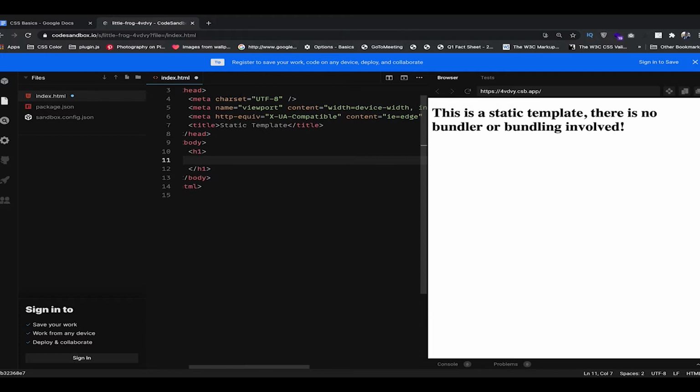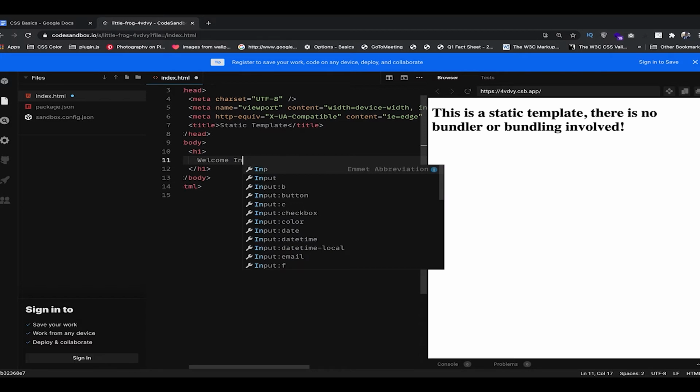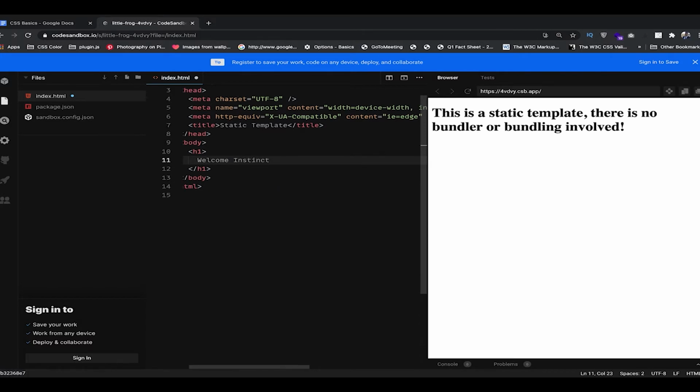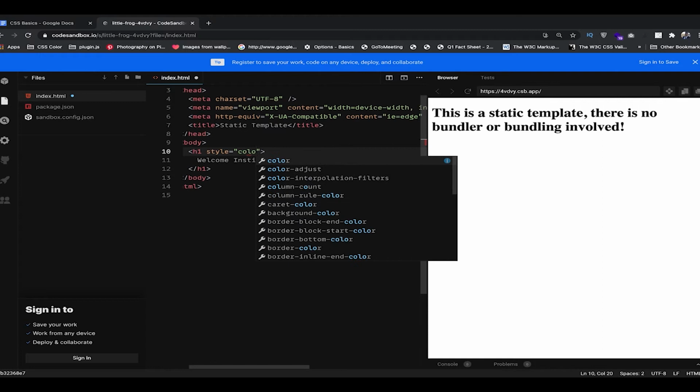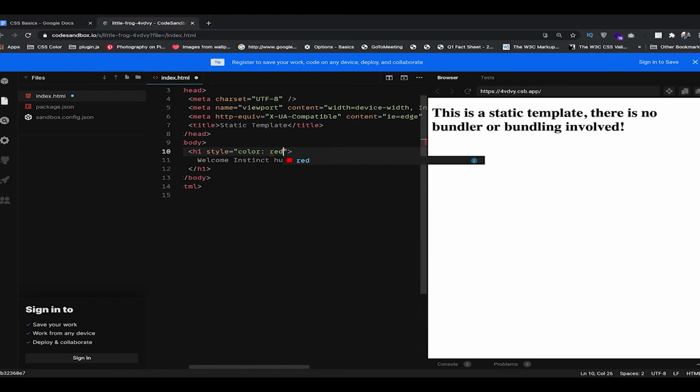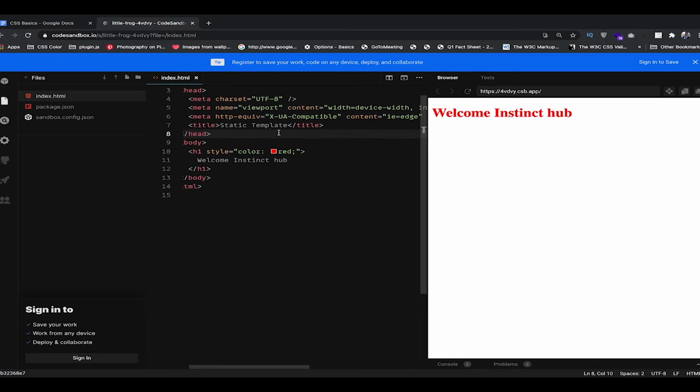So first we want to style this h1 tag. So this is called an inline style. Basically you write your style on the tag, the opening tag of the HTML file, equal to what style you want to apply. That's color. We want to make it what? Red. So let's save this file now. You can see. So this is one way in which you can add CSS to your HTML file.